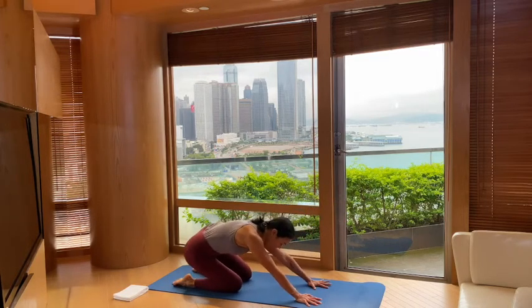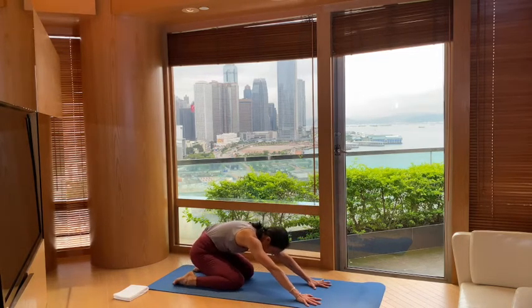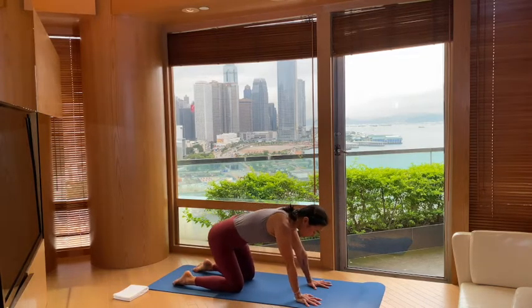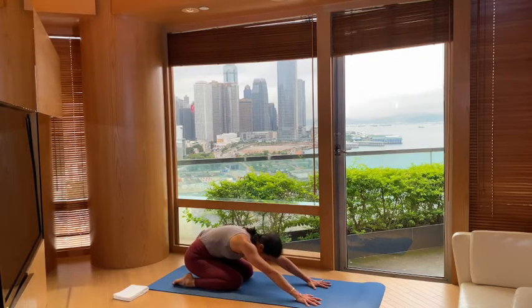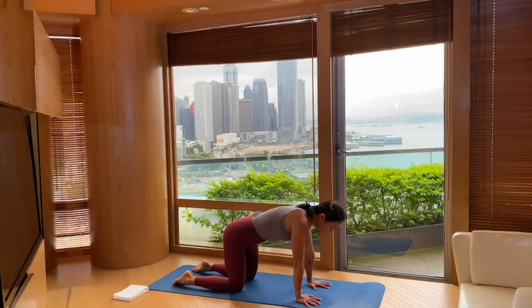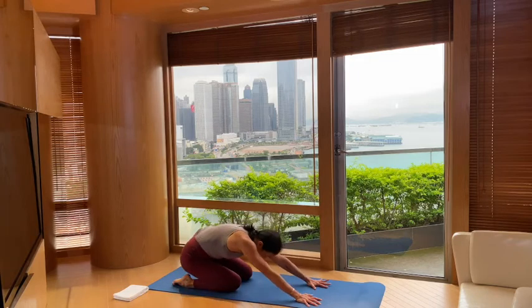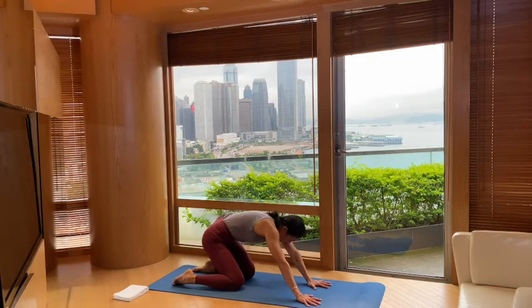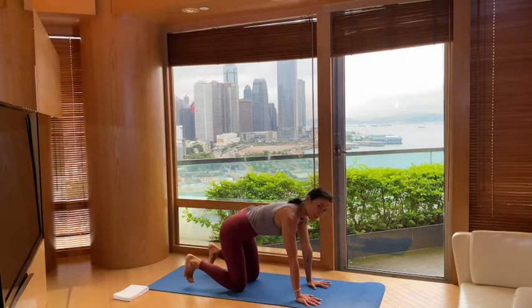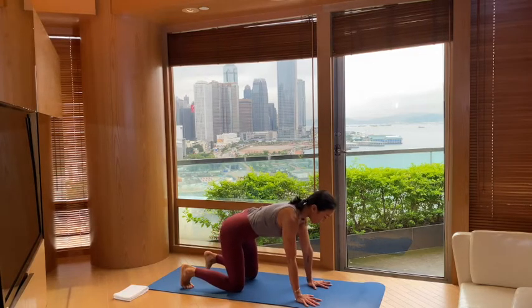Inhale as your hips make down towards heels, exhale. 2 more times, inhaling, exhaling. Last time, deep breath in, soft breath out. Inhale back to center. Tuck your toes under now. Spread your toes wide onto your mat.